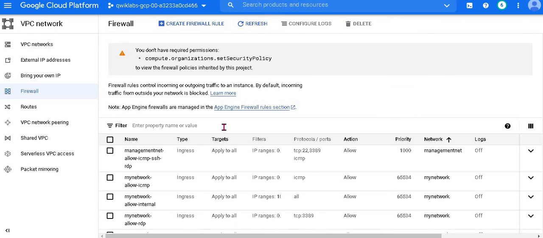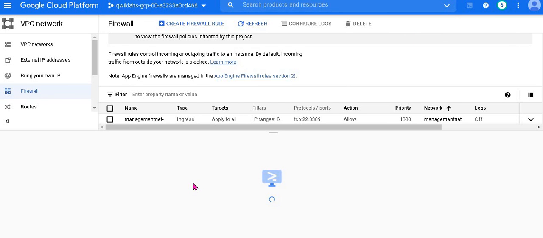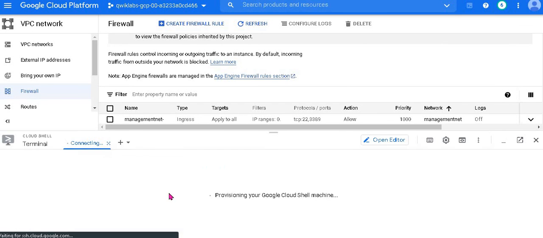I will copy this. You can see firewall rules are made. Before, the firewall rules were default. Now you can see it is written management net that we have made using custom mode network.